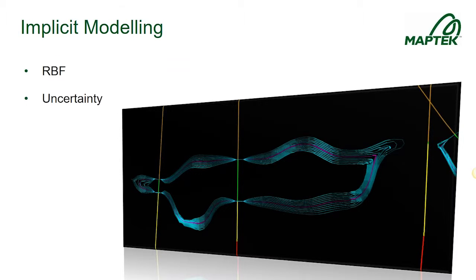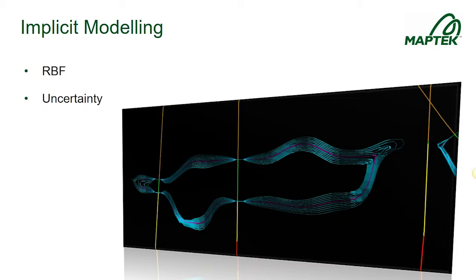So we'll jump back into the presentation here and switch gears out of open pit back into the geology realm of things, looking at our implicit modeling enhancements. Currently, kriging is the estimation method that's used behind the scenes for getting our solids for an implicit modeling run. We've now introduced RBF as an option for the users, RBF, radial basis function. So that's available if you're interested in those two different methods.